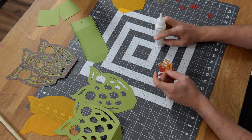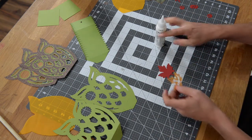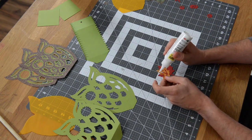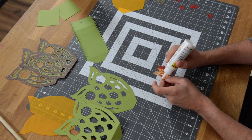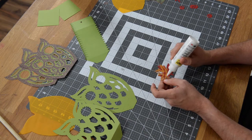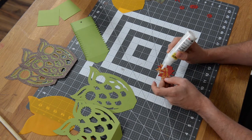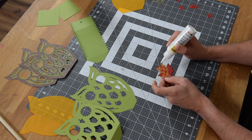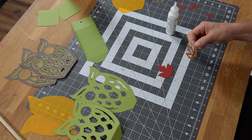So anyway, now that is a ridiculous amount of glue. As I mentioned, this new bottle sometimes is just not used to the flow, but we're going to take this and we're going to glue it right onto, this is the overlay for the little red piece that's just below it. You want to make sure that you're getting your glue out to the little tips there, just to make sure that those don't peel back.